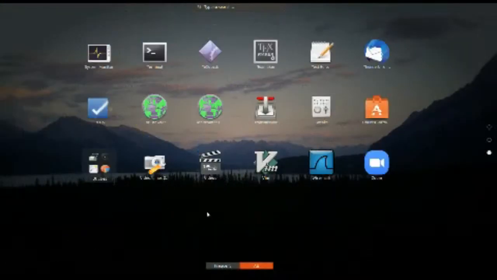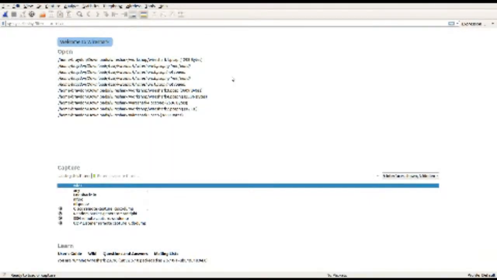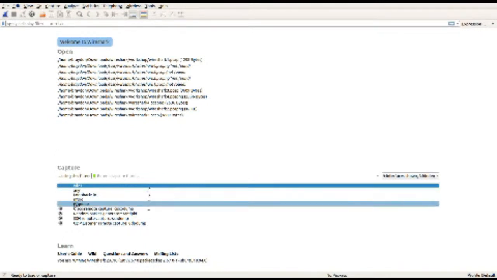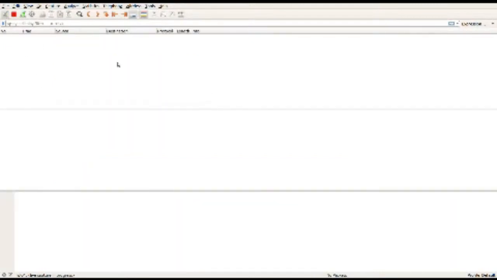So we'll take a look at it here. You can see down here, I can choose the interface I'm listening on, or if I want to filter out data from a certain port, I can enter it. If I want to look at HTTP data, I can enter port 80, and that would filter out only that type of data when I'm capturing the data on my computer. Just to give an example.